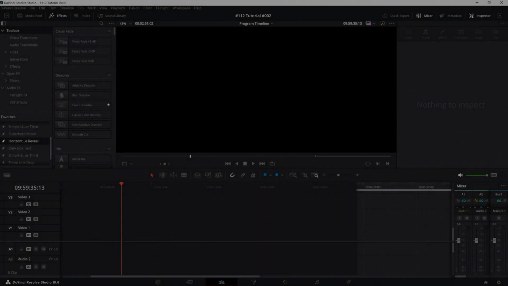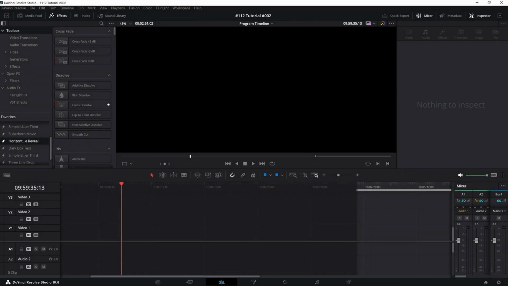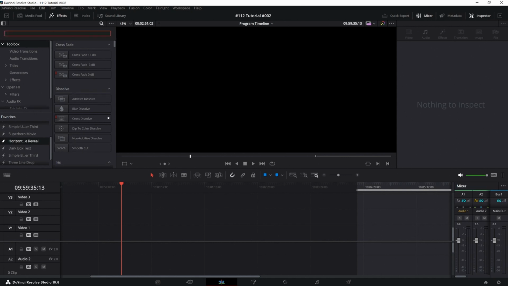Some of you may have noticed that there are some new effects in DaVinci 18.6.4 that aren't working properly. You can find them in the tools, in the toolbox here, but let's look at one of them, paper edge. Paper edge comes up there. It is working in mine because I've sorted it.